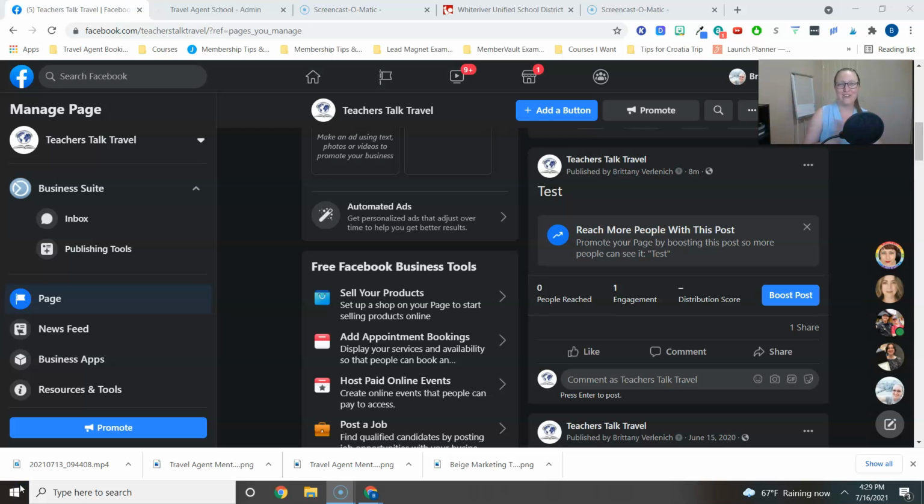So yeah, you kind of have your Facebook trifecta. You're going to set up your Facebook page. You're going to link that to your group. You're going to join other groups, both as your page and as your personal profile. And you're going to share everything from your page into your group and onto your personal profile so you can get more people to look at it. And then when you're ready, in the future, we'll talk about Facebook ads.